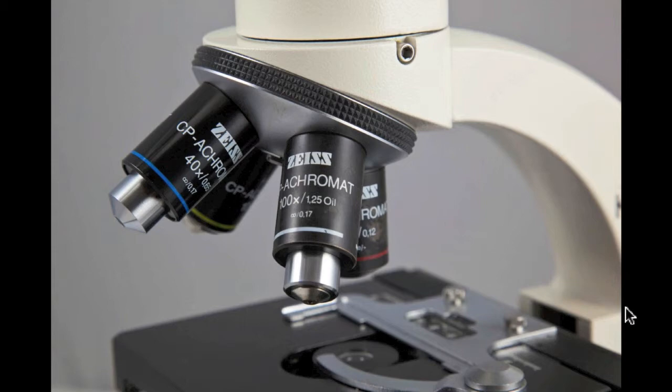Now let's turn our attention to the objective lenses. They are attached to a turret, or nose piece, that can be rotated by grasping the knurled ring and twisting. When changing lenses, be sure to continue turning until the objective clicks into place. There are four objective lenses on our microscope. Each has its uses and cautions that you should be aware of.